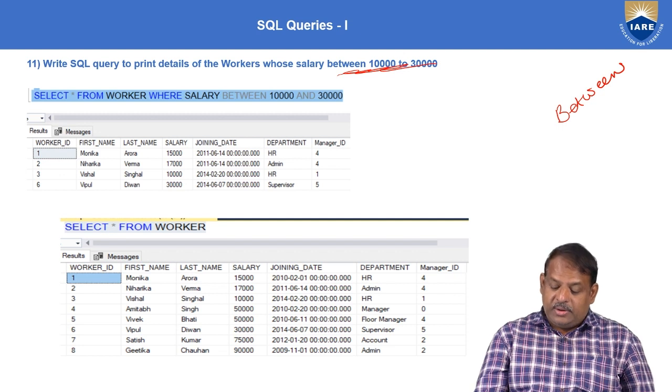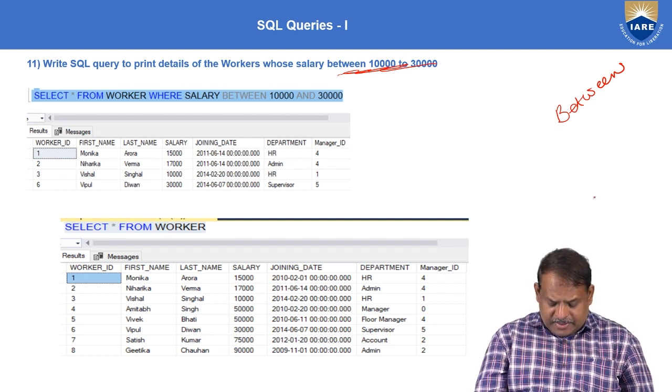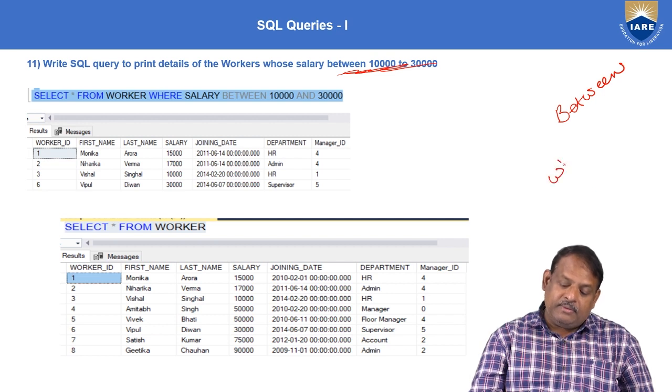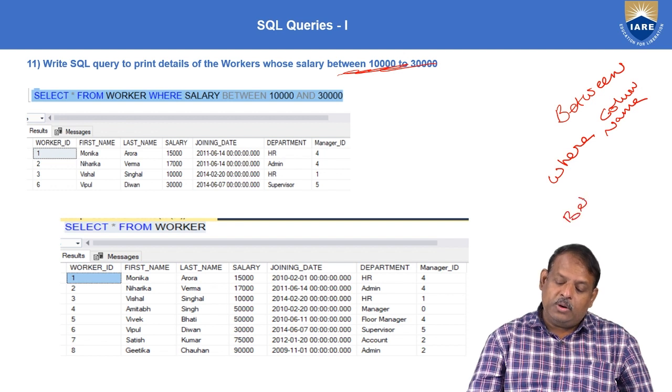What is the syntax of the between keyword? Where column name between two values, first value and second value.